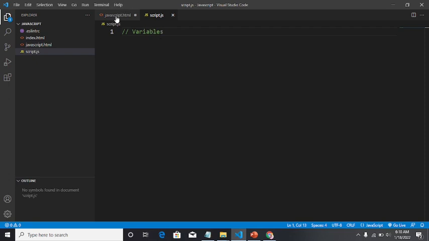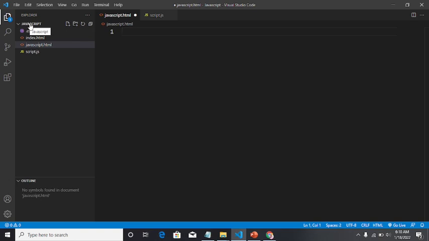So this is script.js. What you're going to do here is, using any code editor of your choice, for me I'm using Visual Studio Code, you can use any other. Then you just need to make a folder.